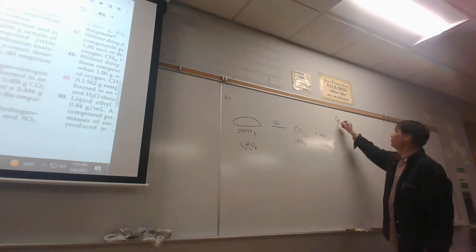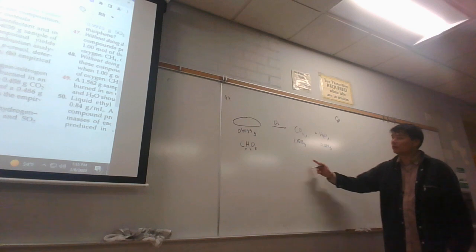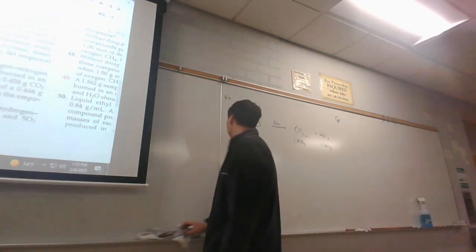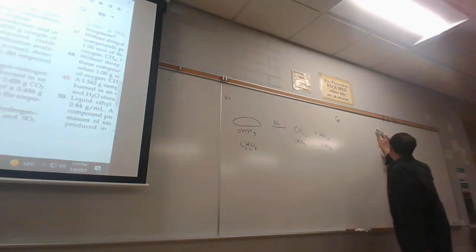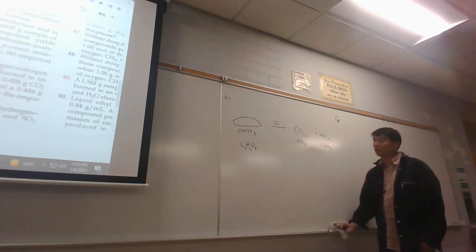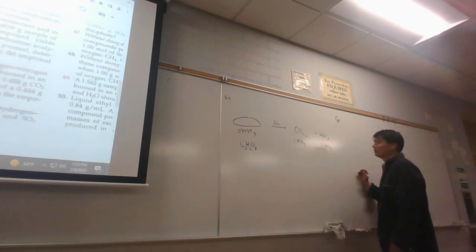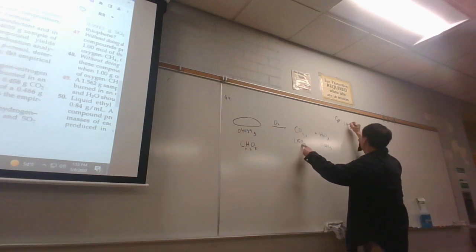The first thing is the analysis for carbon. All the carbon in the original compound ends up where? Carbon dioxide. In carbon dioxide. So even though I don't have the balanced chemical equation, I know that any carbon in carbon dioxide all came from the compound. And so that's the assumption. So I don't need the balanced chemical equation. I just need to know it all came from there. And so this is the way we analyze it.